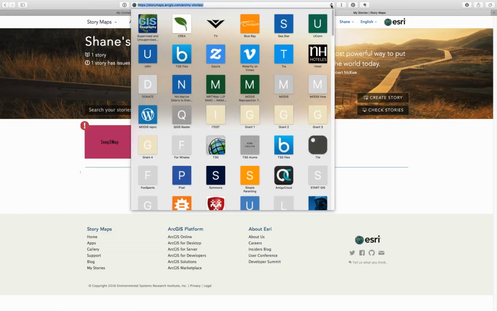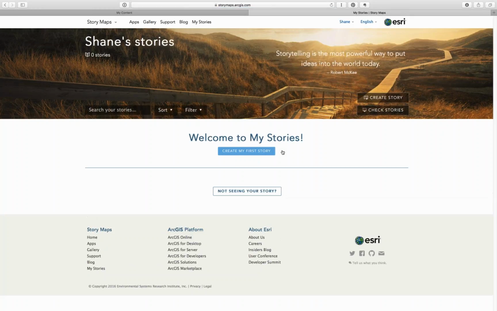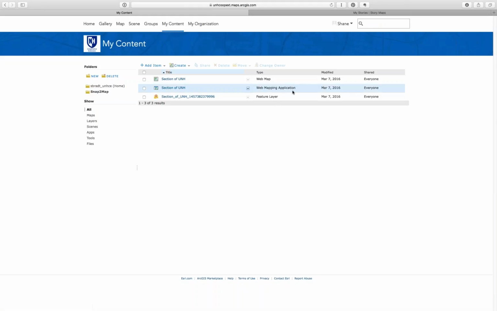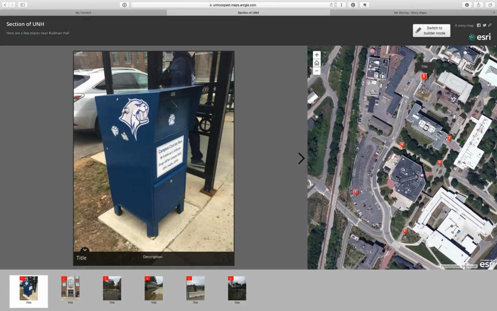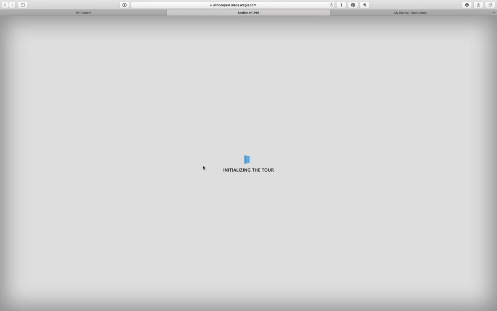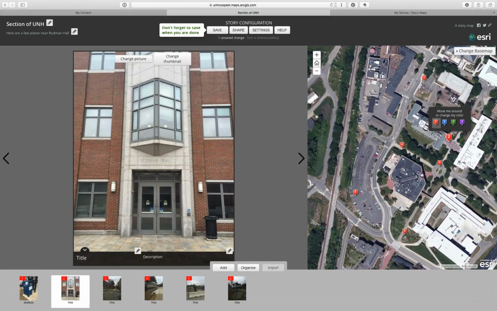and refresh the page, that story map does not show up. I think it's very interesting. I'm not quite sure why that is, but watch this. We go over to ArcGIS Online and we open up and view the story map. And I'm going to do some editing, so we're going to switch to builder mode to add some information. So we'll just put this as mailbox, say even that.